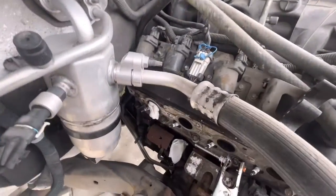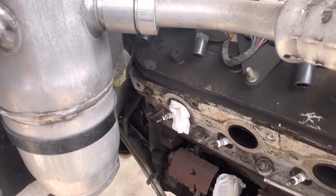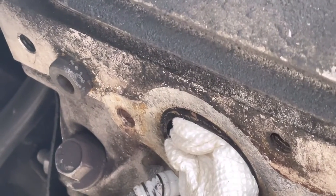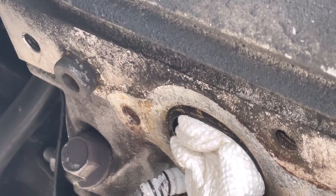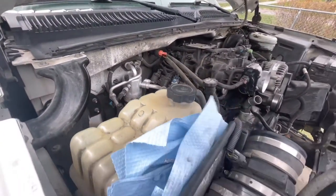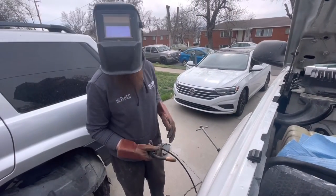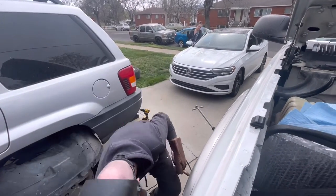I kind of reached in a second ago, guys, but you may not be able to tell. But he's got that paper towel stuffed inside the port, and it's that bolt directly to the left that broke off less than flush. So he's gonna try his best, which is why he's got the welder out, to tap something onto there so that he can then hopefully thread it out.